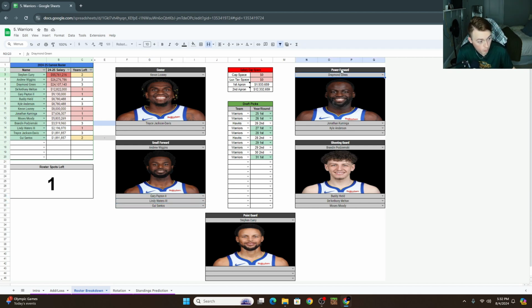You get into the power forward, you got some interesting stuff going on, right? You got Draymond, Kuminga, Kyle Anderson. Pretty good. No spacing, though. That's a bit of a problem. We got to find spacing somewhere on this team. Something's got to give. And then we've got 2 below average centers.